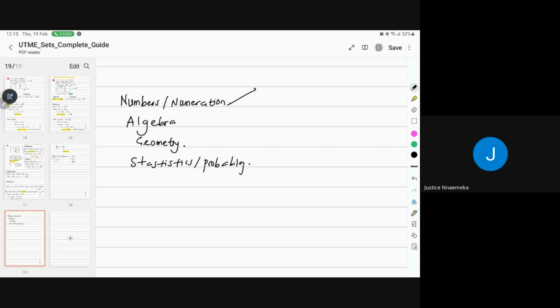So under numbers, I've tackled number bases, I've tackled sets. The next one I should tackle now is indices and logarithm. Then there's another one, which is decimals, percentages, and the rest. And the last one I think is AP and GP. They are under numbers. They will have algebra. You understand? So I'm picking the most important from there, those I know that questions come every year. I will send the syllabus to us as well.